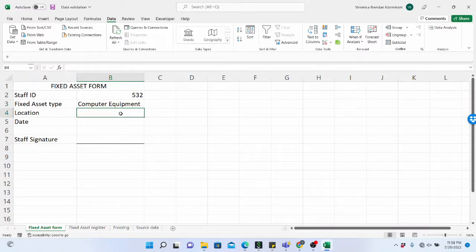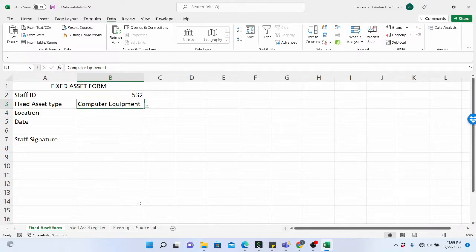And now the next information is location. Like I mentioned before, you can have different locations. So this is one way of putting information as a drop-down list. You can enter it manually.